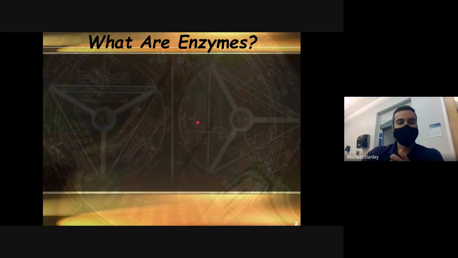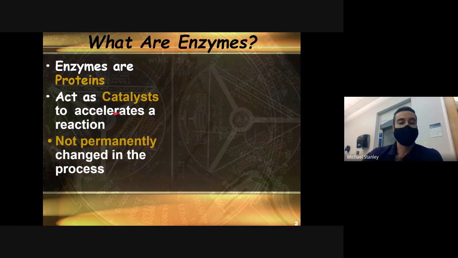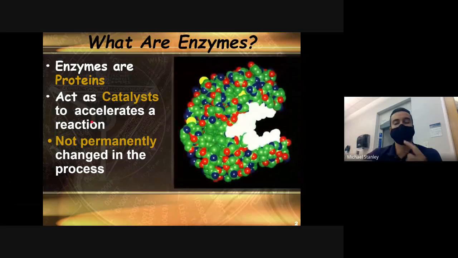Alrighty. So enzymes are a type of protein that is a biological catalyst, meaning that it speeds up chemical reactions and makes them happen much, much faster than they would normally. And the cool thing about enzymes is they are not actually part of the reaction. They make it happen, but it only happens in this little area down here, the active site. So the rest of the enzyme out here is not affected at all. They're not changed in the process. It's nice because it makes enzymes reusable.